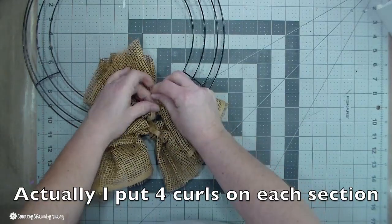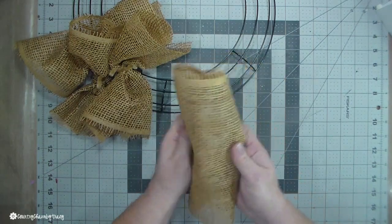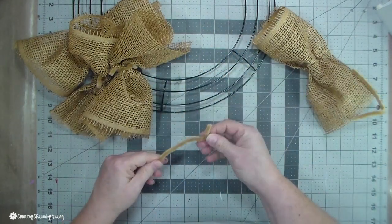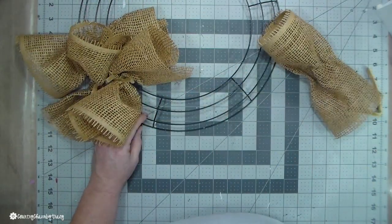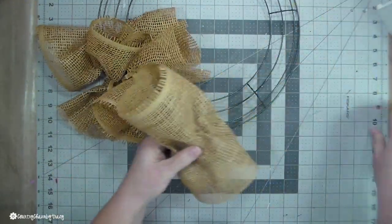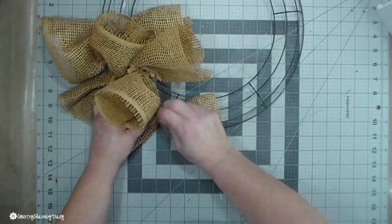I don't usually count all of my stuff. And so I get some questions sometimes, how many burlaps did you use? And I apologize, but I don't usually count my burlaps. I just put my product on there until I like the look and I like the fullness.